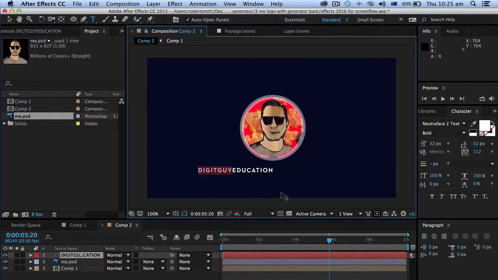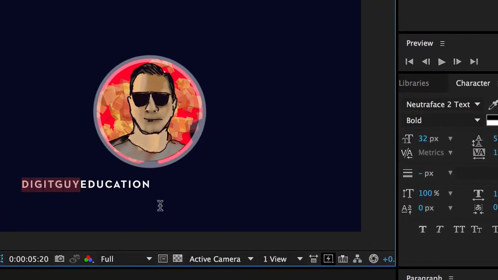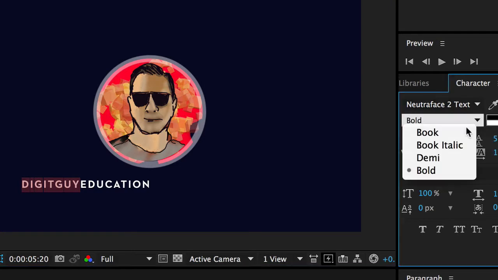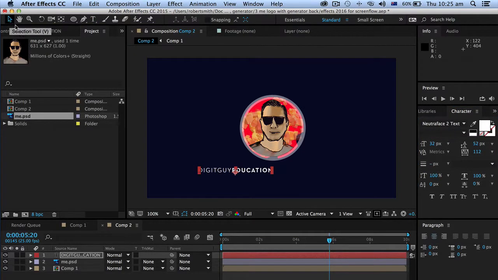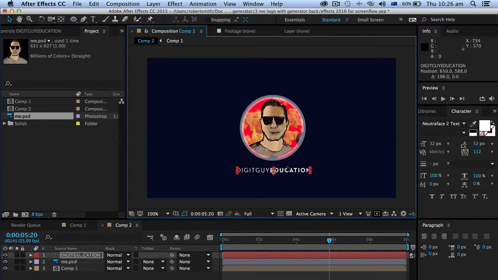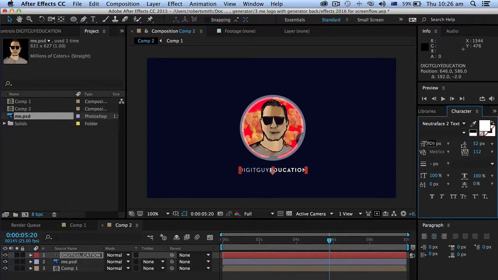Okay, now I'm going to be a bit of a graphic designer here. I'm not going to use a space between those two. I'm just going to change the first word from bold over here to book, like that. So it's light, which is quite a subtle look. And I'm just going to move it over here into the middle like that, to about there. I might even drop the size down a little bit over here, down to about, say, 26 point. About there. Fantastic. So I'll put that there.